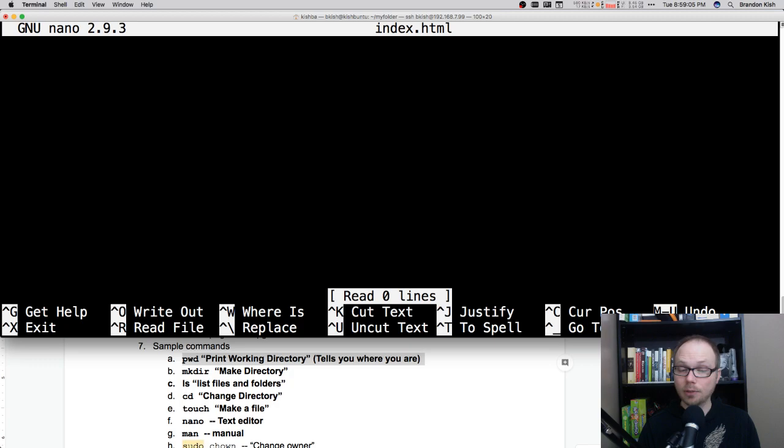It does have find and replace and save, and it actually shows you those commands at the bottom. The caret character represents the control key, and then the character like X is just a key on the keyboard. You do control X to exit, or control O to write out. That means save. Control W for where is lets you search the file. You can cut and uncut text, or you can just type in.